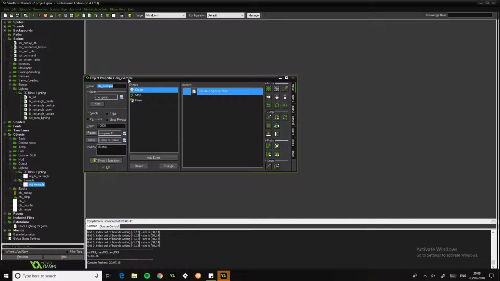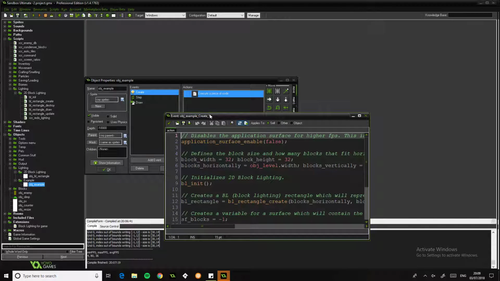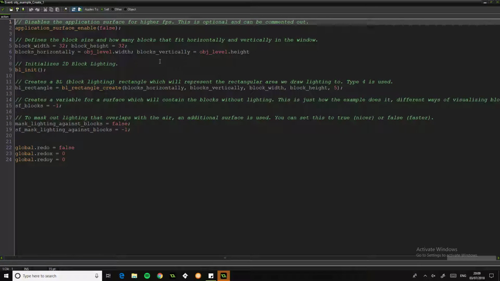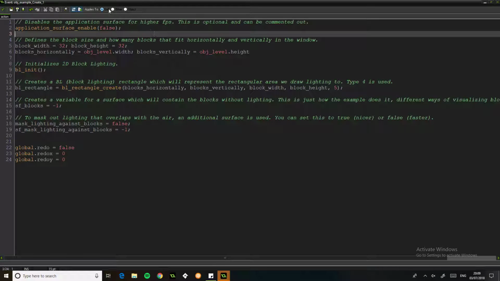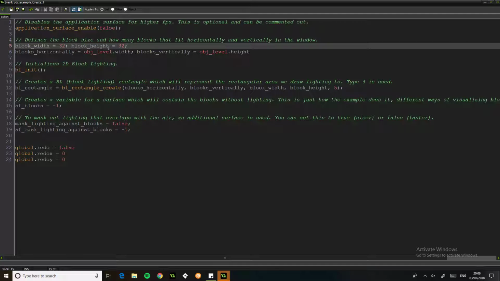This is all, it's worth noting, pretty much identical. I'll tell you which bits are different, so you can port it over and work it into your own game, and I probably will put up a copy of these files, because it does start to get a little bit more complicated. So anyway, in the actual object example, this is where the big code happens. The create event is exactly the same. Again, it says there, because this is not my thing originally, this is just ported over, so it does have all these handy comments. Now, this is something that I decided to add in, so the block width and block height.